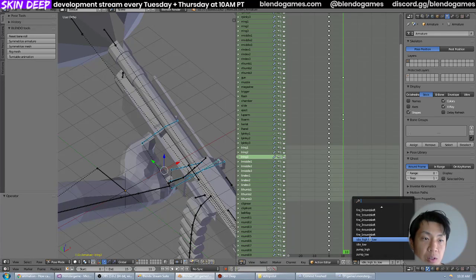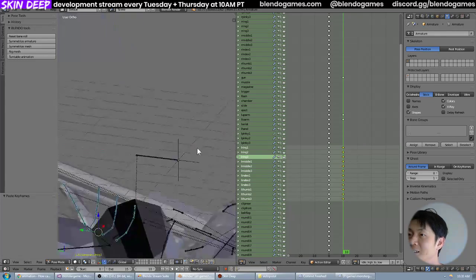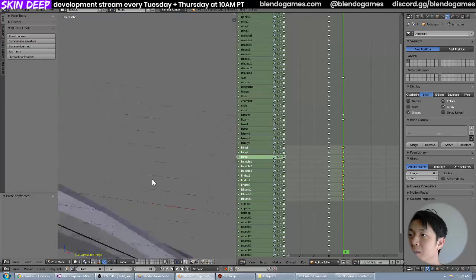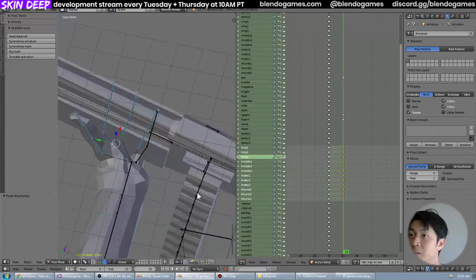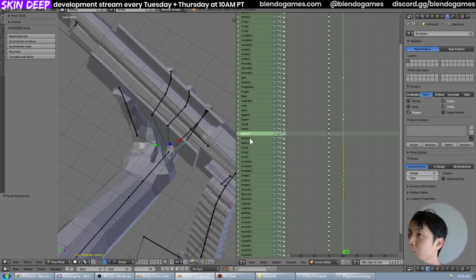Eric's comics suggest, do you need to select the bones in high to low before pasting? I don't know. Let's try that out. God, you were right. Thank you. Oh, this is awesome.